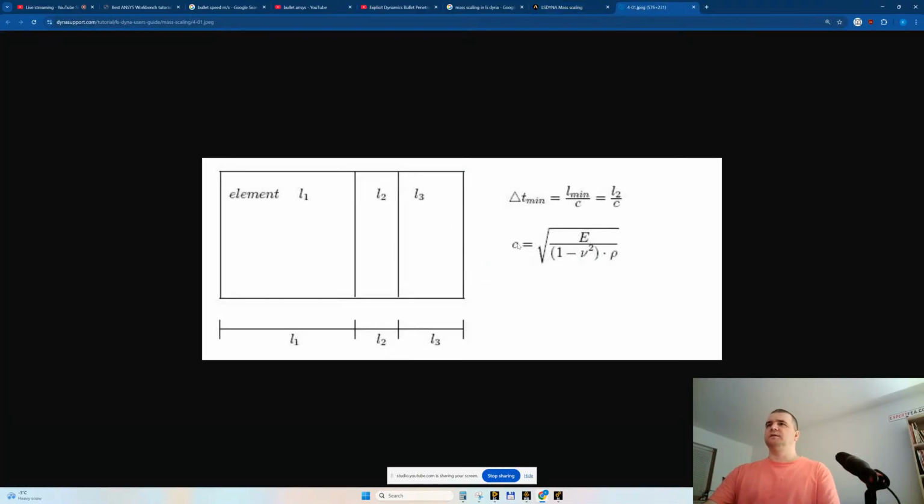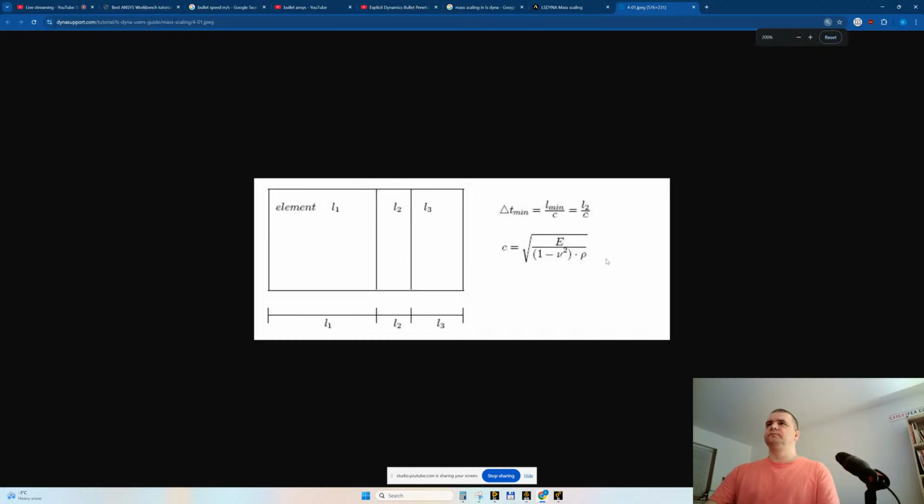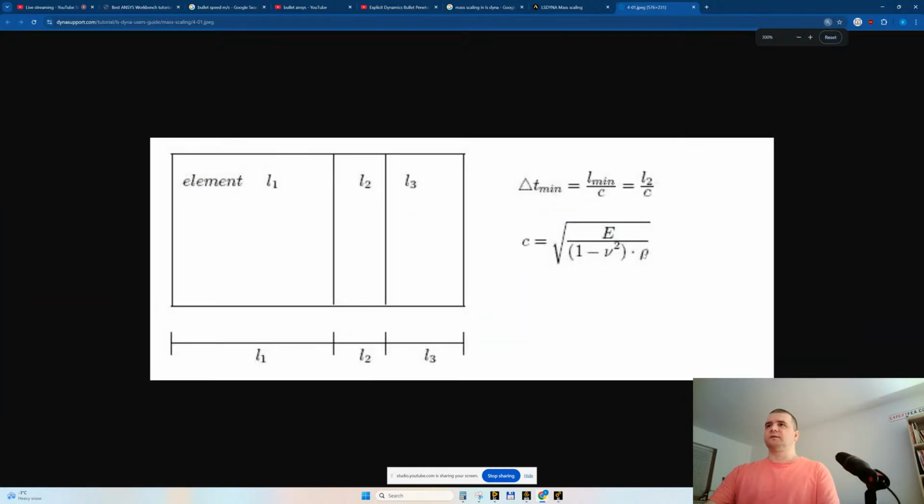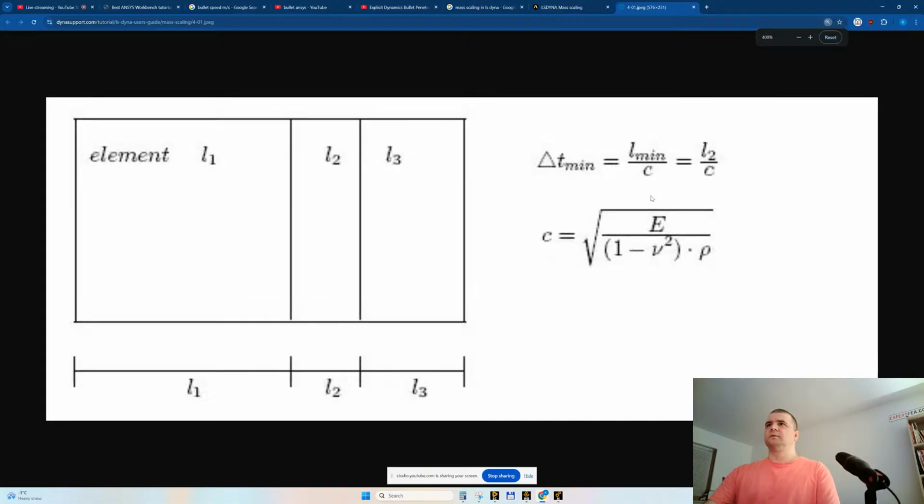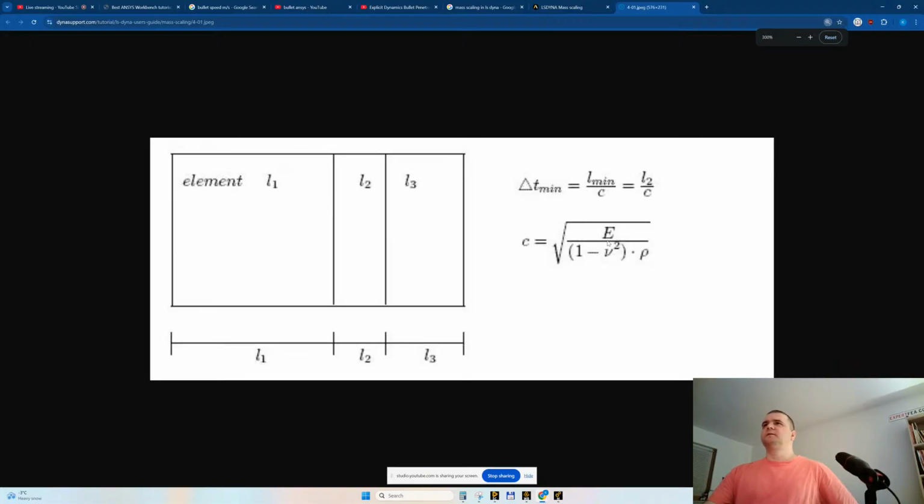This is the speed, and we can take it from here. And there is this equation with the Poisson ratio and the density. It makes sense. Why do we need this mass scaling?